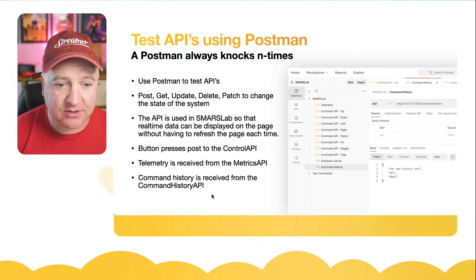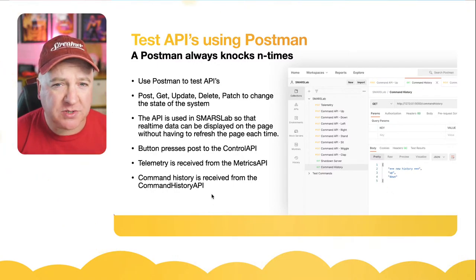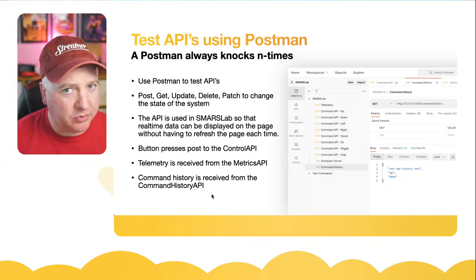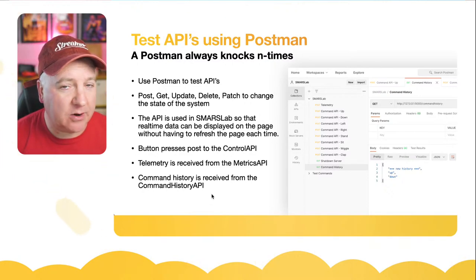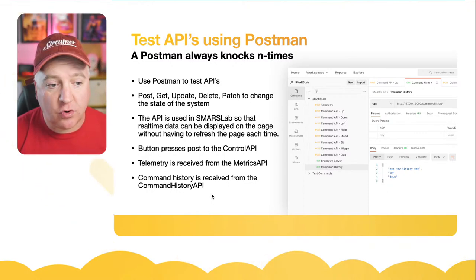So GET just says, give me this, and POST is, here is some data. You can also do things like DELETE and PATCH. There's a whole bunch of them, but we don't need to worry about that. We're simply getting data and maybe sending a few commands to our robot.